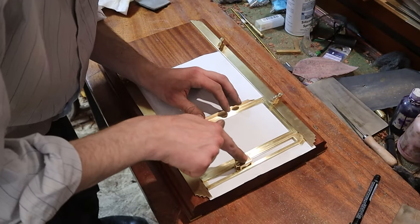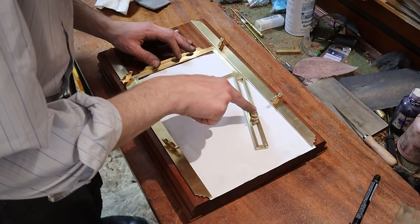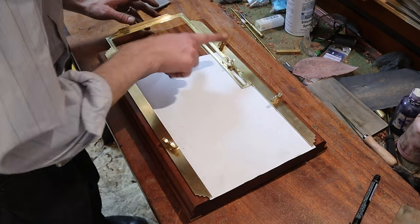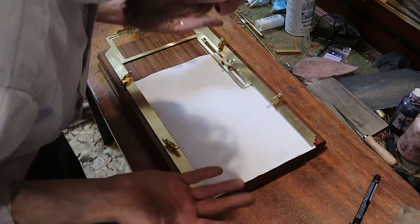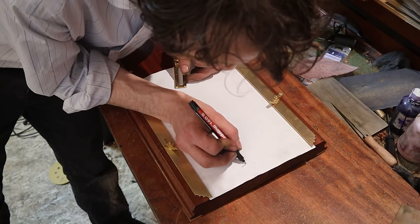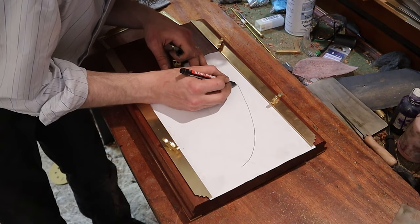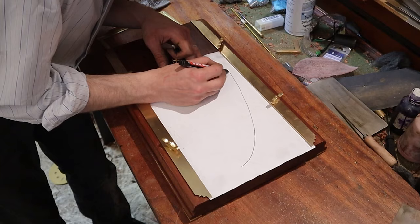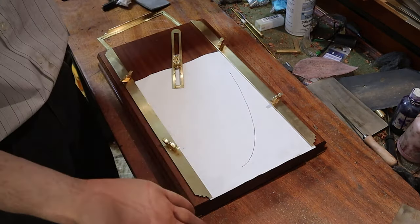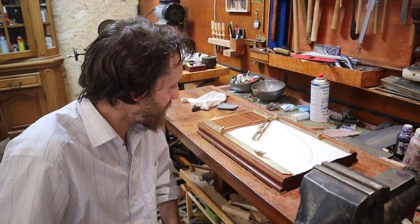So. We press here and we move the thing. And where is the little dots line? So it's this. And then it continues, and so on. That's the curve. That's the mechanism, that's what it does.